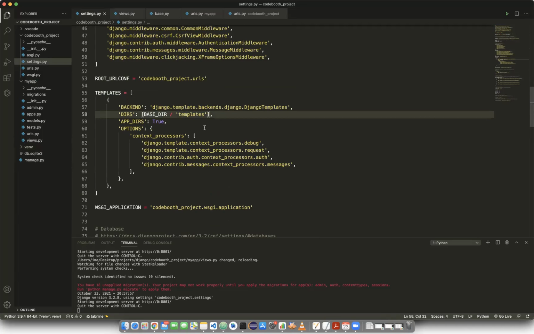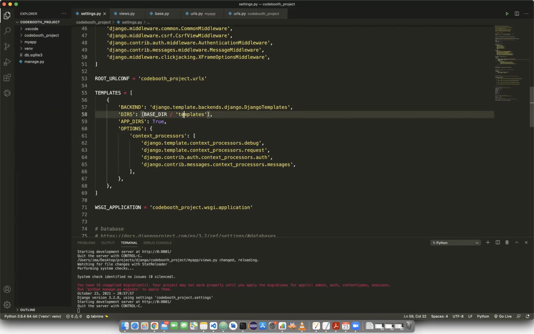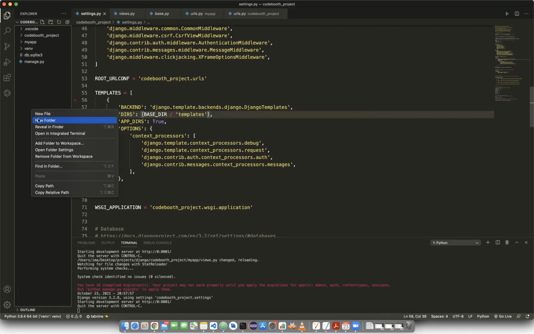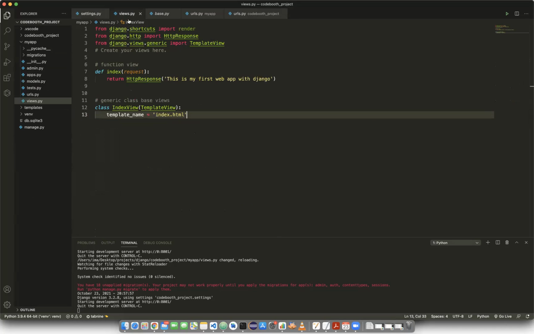Yes. All right, if you have that, then the next thing you do is create a templates folder, which is what we are referencing here. So create a folder called templates, and in that folder we are going to create the index.html file.